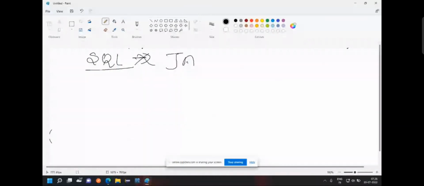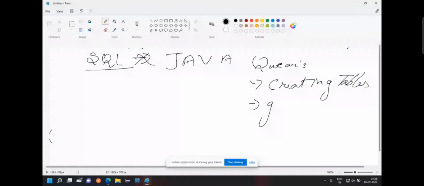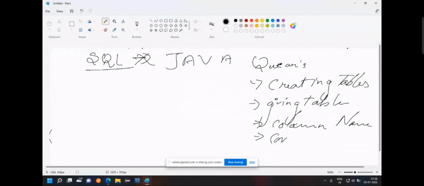I'm a Java developer, and I feel bored to write queries, creating a table, giving the table name, column names, and then what do we do? We give constraints.